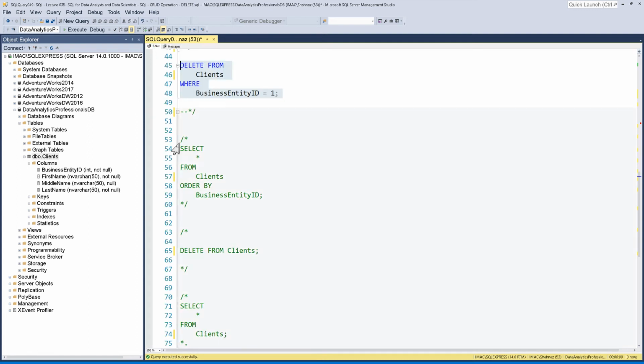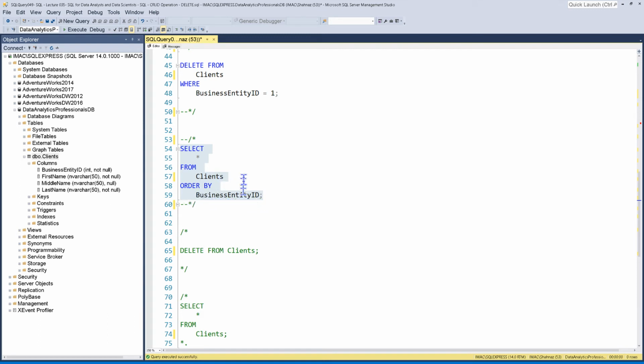But now let's check, is our query working, just to make you understand how it all works. So now selecting everything from clients. I deleted this record, but now I'm saying, can you please show me all columns from clients and order it by business entity ID.